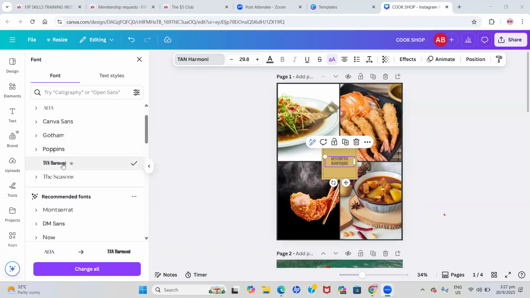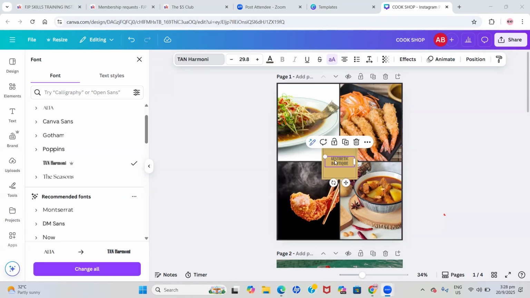What will happen, you see, if you have the free version, it will allow you to use it. But guess what? When you're ready to download, they will tell you that, okay, you have some paid elements in your design. So it's not going to prevent you from utilizing it. And what happens as well, if you utilize it, it will have a Canva watermark. So if you're on the free version, and you use a paid feature, it will have a Canva watermark on it. So I'm on the paid version. I can't really show you what that looks like, but yeah.